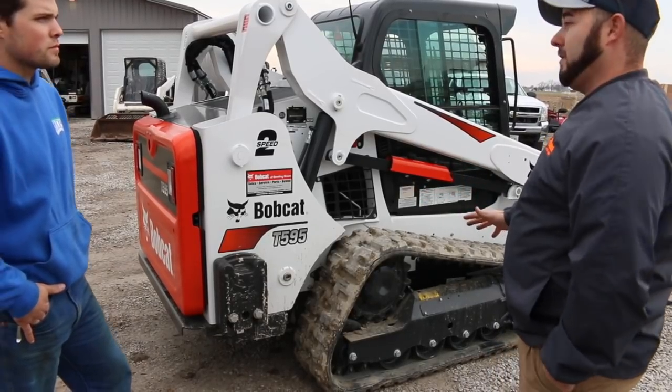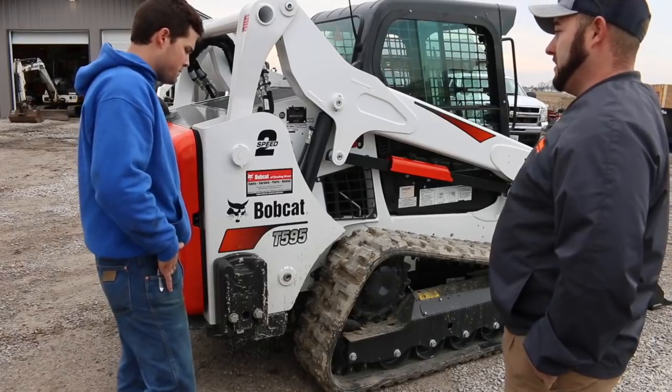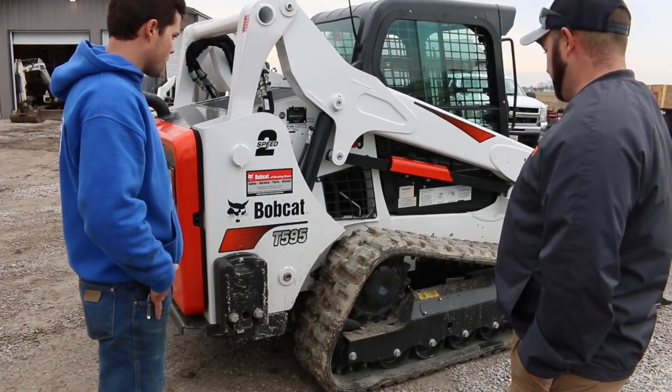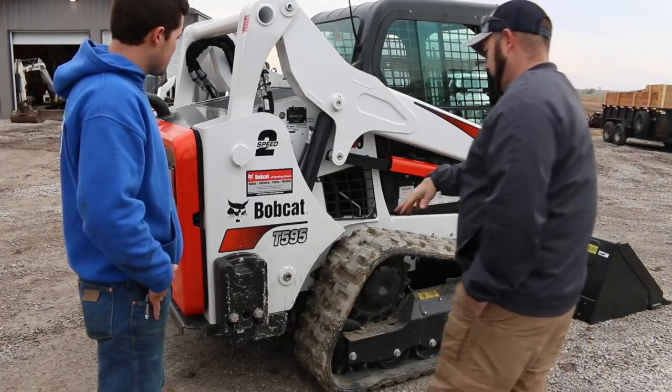I feel like you get a little more power and torque out of this machine with the narrower tracks, especially when you're out there digging some hard grade in some of these different environments. I agree. You do got the weight kit on this machine.